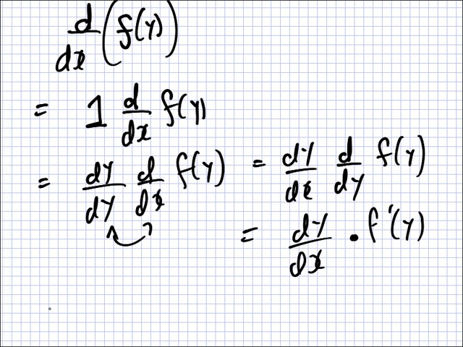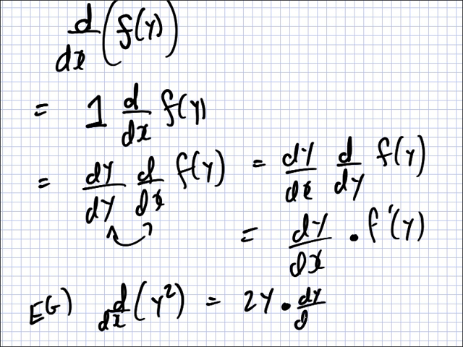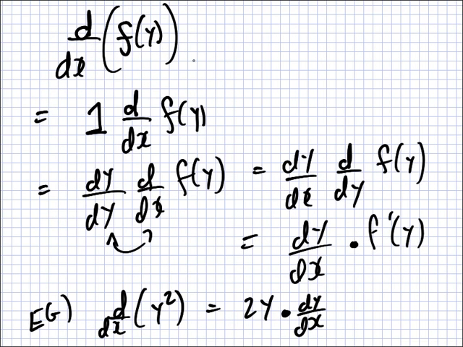So what does that mean? It means this. If I want the derivative of y squared, the answer is 2y, but you must multiply by dy/dx. So the rule is, if you want the derivative here, you just say it's dy/dx times the normal, usual derivative here. So when you differentiate a y term, you multiply your answer by dy/dx.